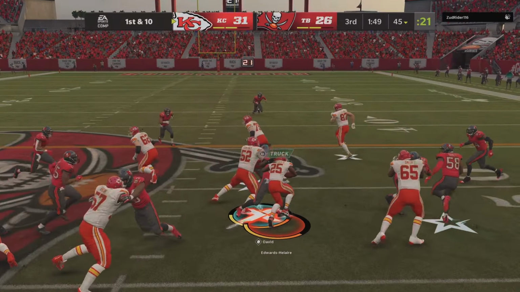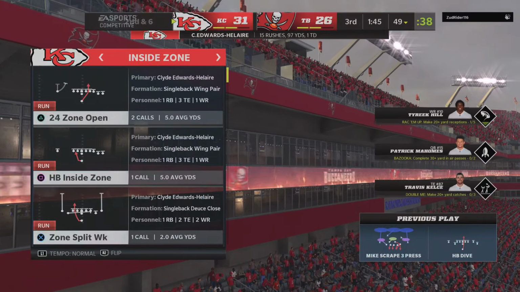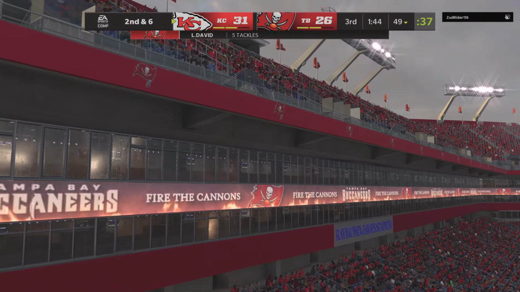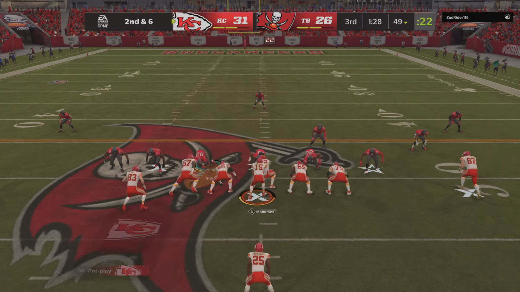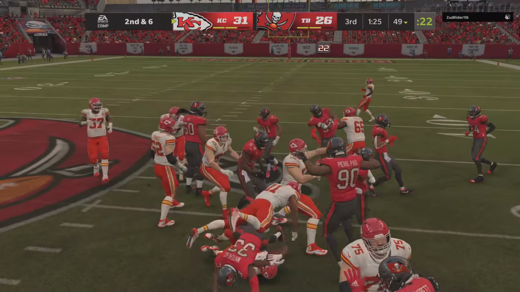Now a carry for Edwards-Helaire. And he'll maneuver his way forward for about 4. 2nd and 6. This drive is pretty clear. Almost feels like old school fundamentals, doesn't it? Want to impose their will on the defense. What's that, 5 straight runs? Yeah, 5 straight carries to start this drive. And like you said, the way it's working, they may just stick with it.